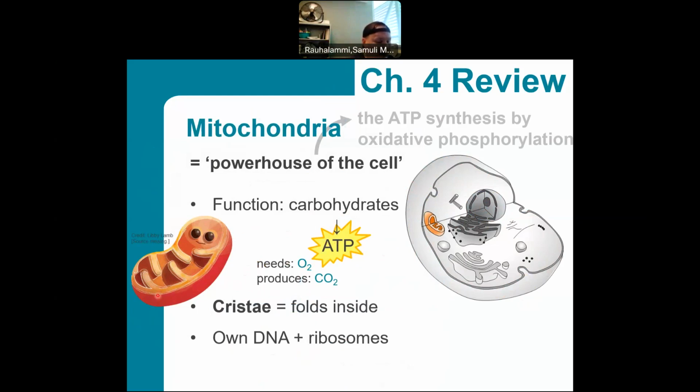Within mitochondria, you'll notice that it's again a membrane-enclosed cellular structure, and it even has these folds inside. These folds inside are known as cristae. What's interesting is that mitochondria have their own DNA, and actually this DNA of mitochondria is inherited maternally, so that adds a little bit to the discussion if we look at the DNA issues.